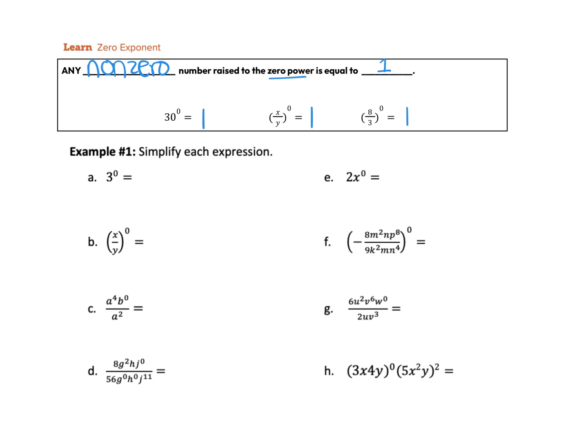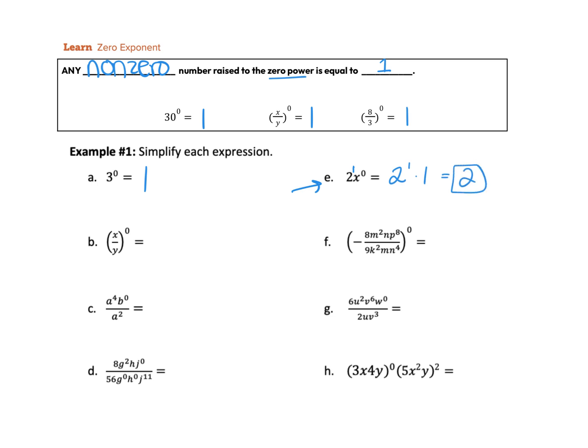Right, so if we take a look at all these different expressions down below, some will be really easy, like letter A, 3 to the 0 power. That's just 1. But watch out for letter E. I'm going to jump over here. If I have 2x to the 0 power, remember the exponent on that 2 is really a 1. Only the x has an exponent of 0. So this would be 2 to the first power times x to the 0 power. So 2 times 1, which is just 2.